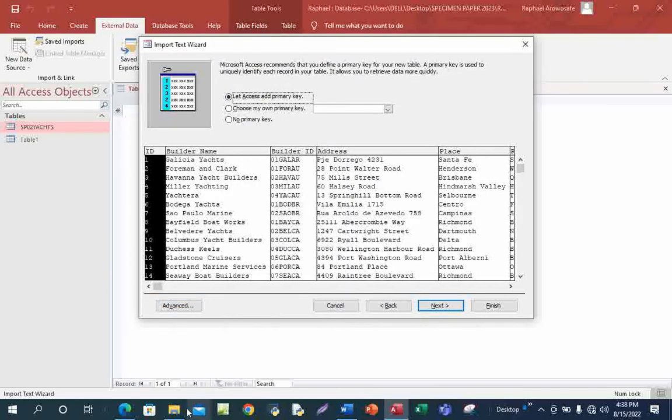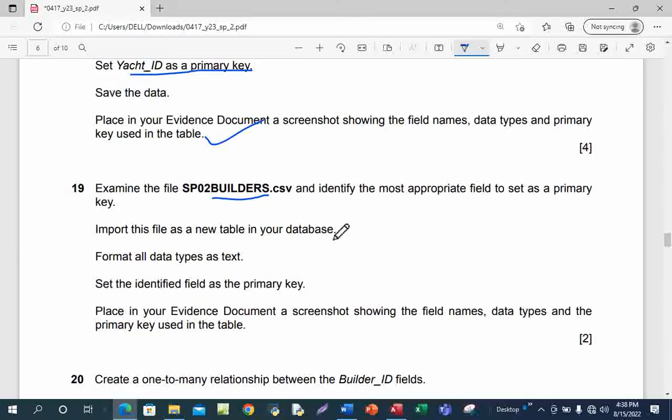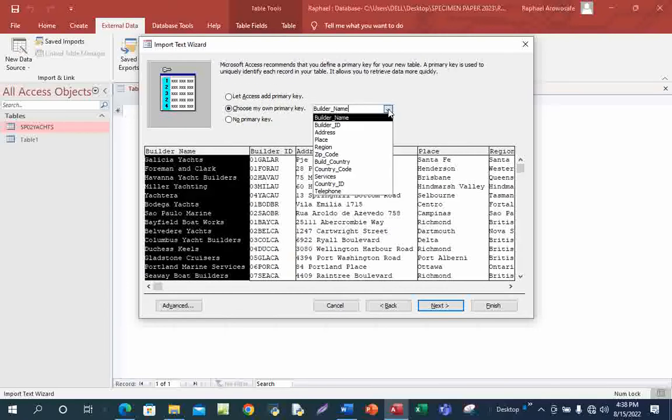Next. Now this primary key, we are almost done with this one. Set the identity field as the primary key. Identity field as primary key.